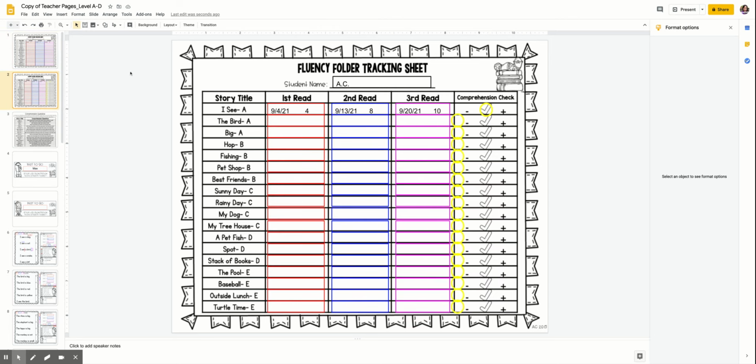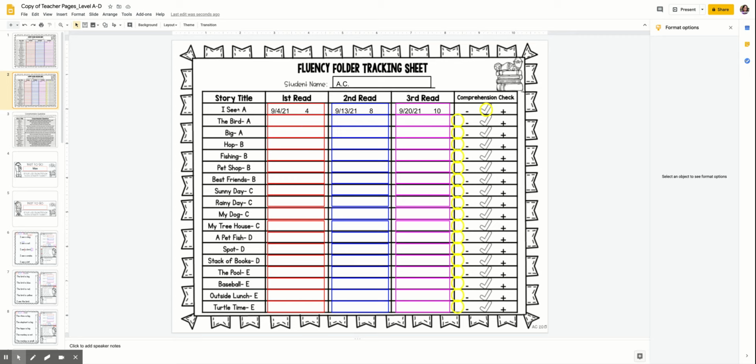This is a great reference page, like if you are doing team meetings or you are talking to parents about their child's reading, you can give them examples of how they're doing and how they're making progress, or if there's still an area that you want them to focus on. But basically, this is just one way for you to see how they're doing and if they're progressing. Now, they might have read 8 words in the first passage and then read only 4 in the second passage. That doesn't mean that they're going backwards. It just might mean that that passage has more difficult words for them, and then it can give you an idea of what they should focus on at that level.